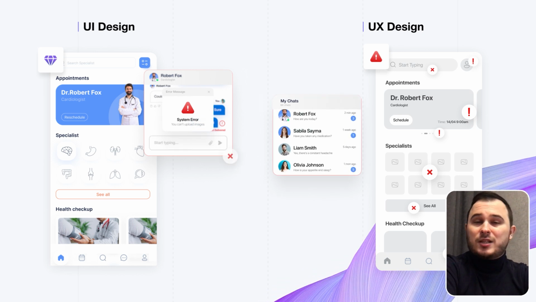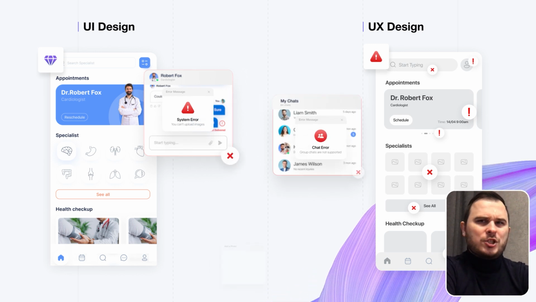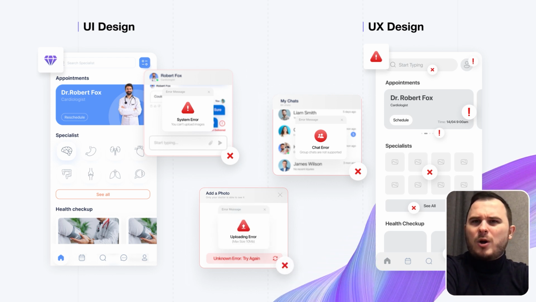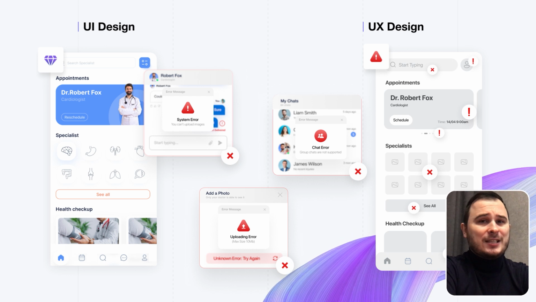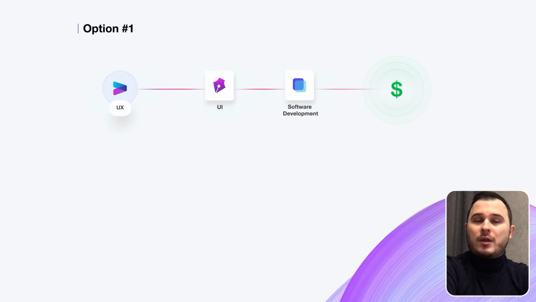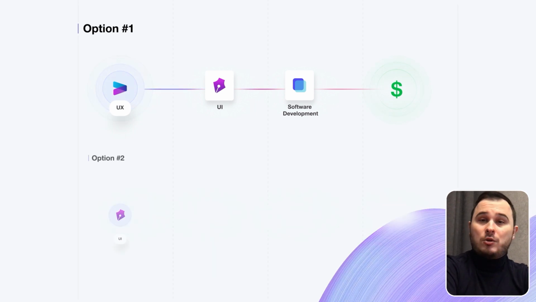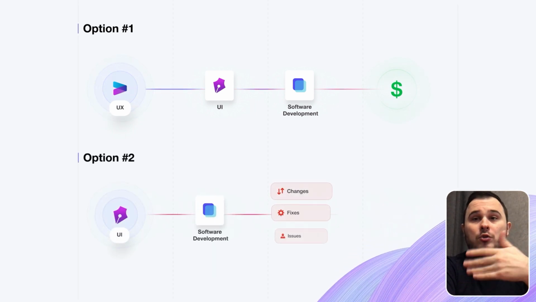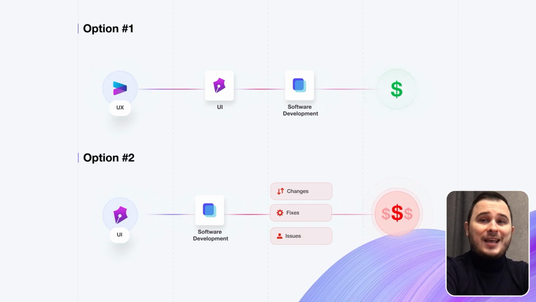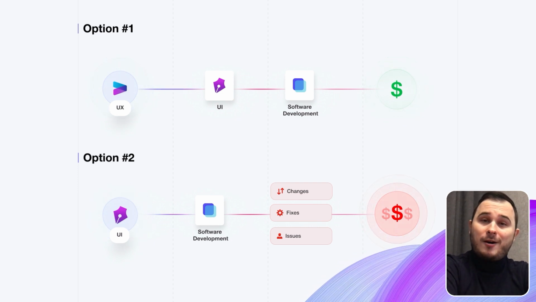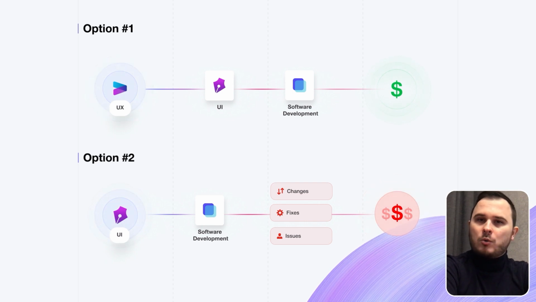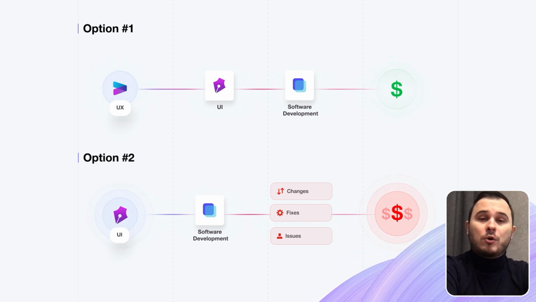Chats that do not explain how they work, can you upload an image or not, what about chatting one-to-one or many-to-many, and so on and so on. It was an endless list of issues. So, my clients had two options. Option number one, redo everything from scratch, business logic and UX of their app, and then redo UI once again. Or option number two, start the software development and ignore these issues and pay an arm and a leg during the software development phase when it comes to the clarification process of the business logic of these blocks and modules.